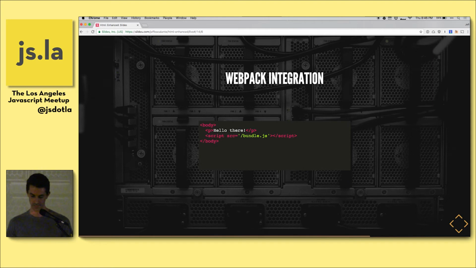Here's another cool one, Webpack integration. Trying to be hip, guys, all right? Am I hip yet? No, I really love Webpack, though. Probably too much. So Webpack is really great. It does a lot of really cool optimization. It will take your scripts and it will split them up into multiple ones so that they can load in parallel over HTTP2.